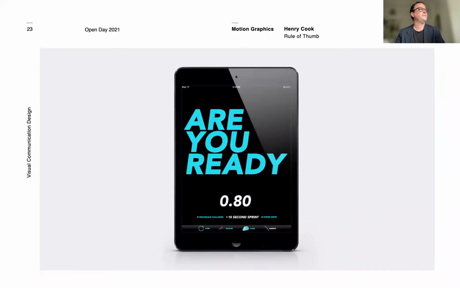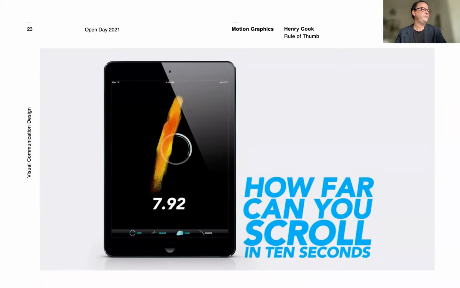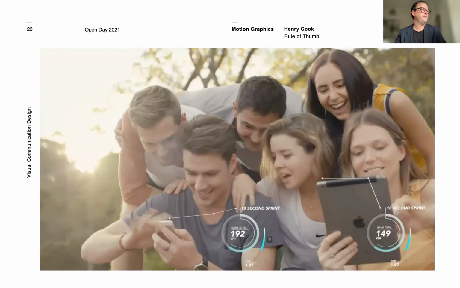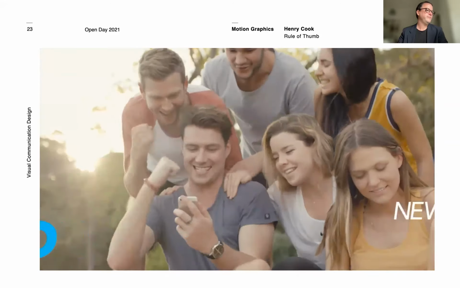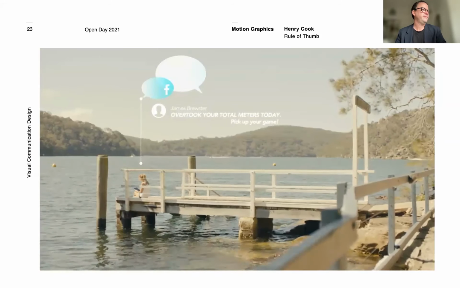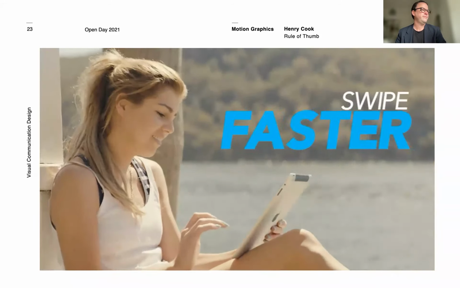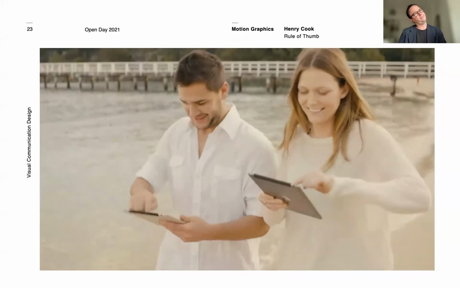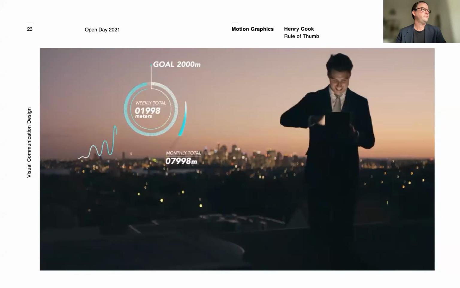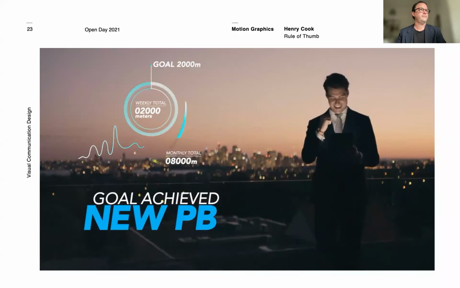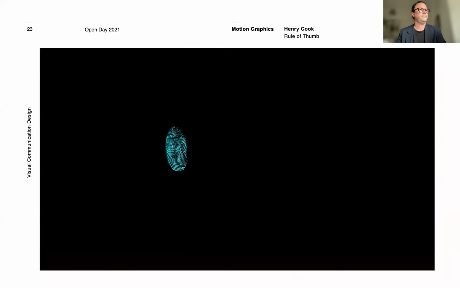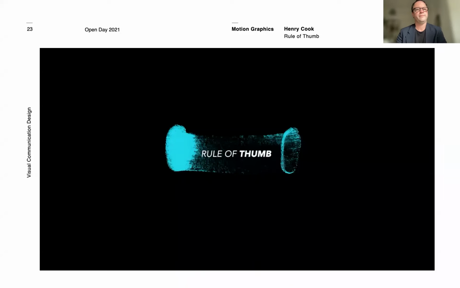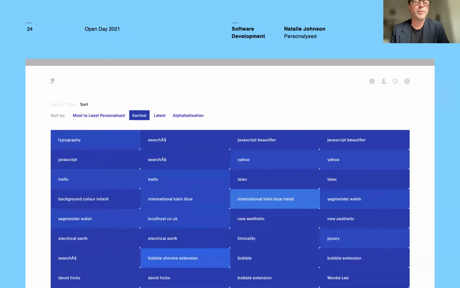Compete with friends in game-like challenges. Share your results and stay motivated. Swipe faster, scroll longer. With Rule of Thumb, every scroll you make, every swipe you take, adds up to a smarter, faster, better, brighter, more connected you. It was made as a parody, but I have to say, having spent 10 weeks in lockdown with my children, it seems more like a thing they might actually download and use.